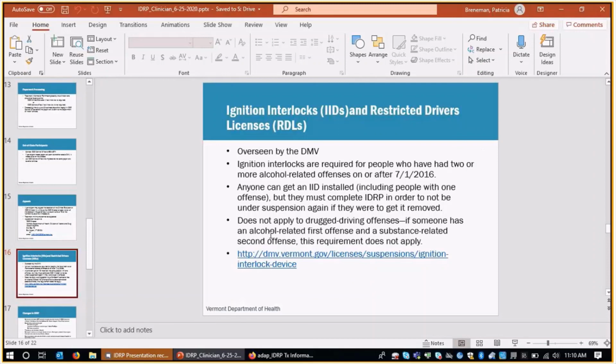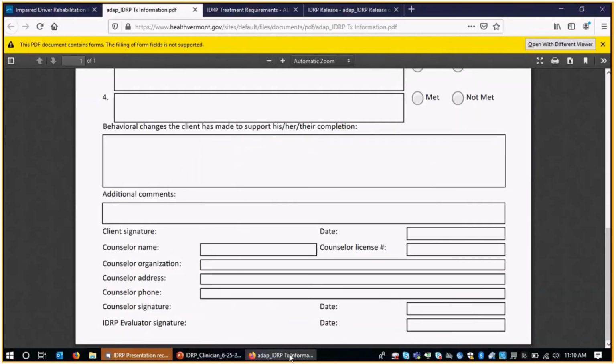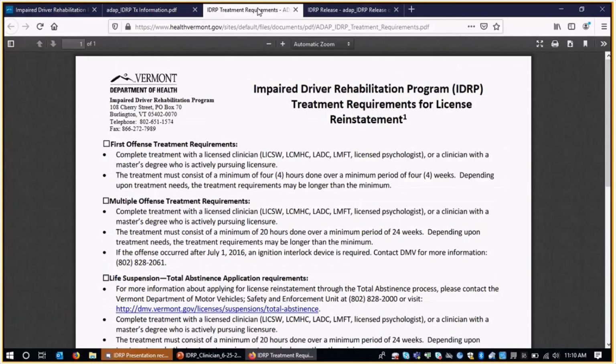We do include it on the treatment requirements form. We do mention it here if the offense occurred after July 1st of 2016 and an ignition interlock device is required. And then we have the DMV's contact information. So that is included in some of our paperwork that we provide to clients.